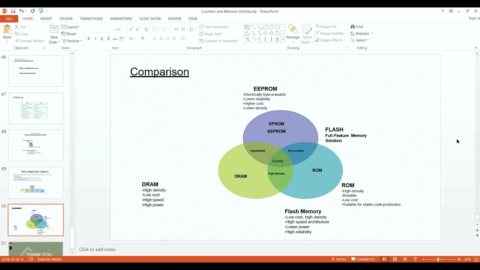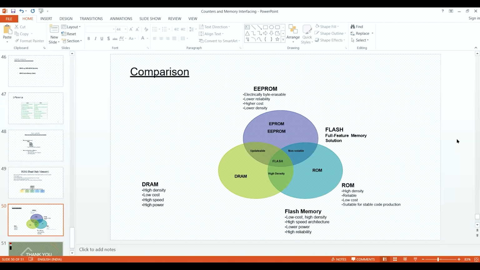In the case of flash memory, it is very good: highly reliable, low power, high speed architecture, but very difficult to construct, to increase its retentivity. In DRAM, yes, high density and low cost. SRAM is a key feature in the memory area now. Most of the researchers are working on SRAM.